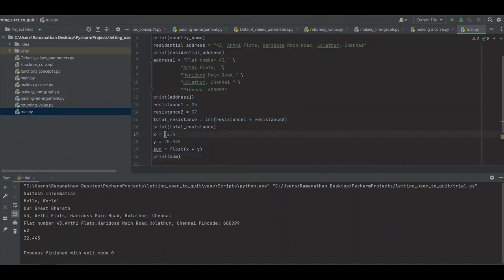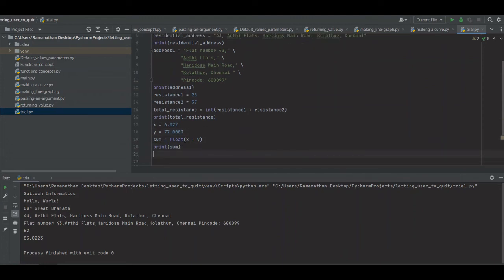And even you can change this, x is equal to 6.022, and y can be 77.0003. Now let us check, and this gives 83.0223, and the print sum gives the display 83.0223.